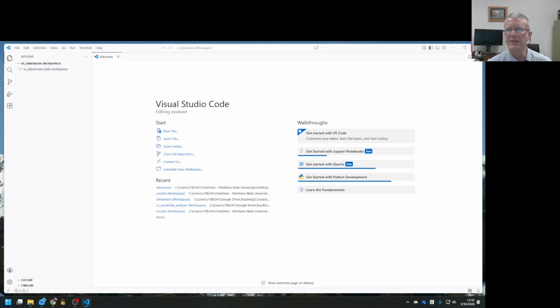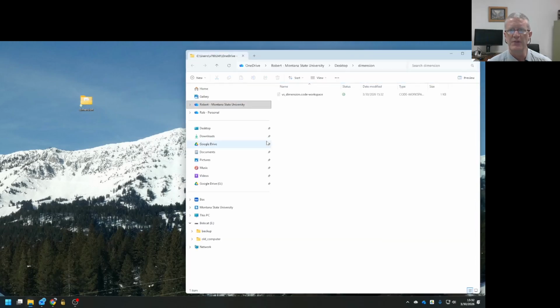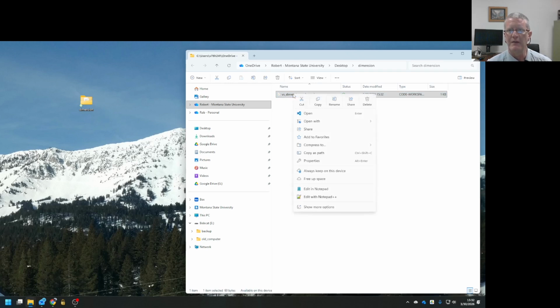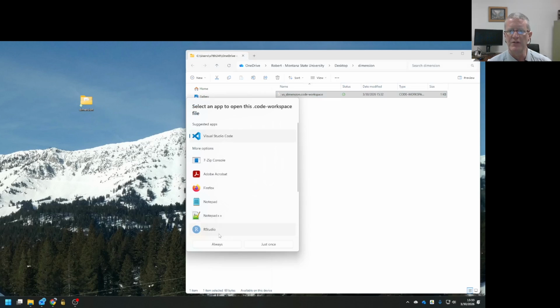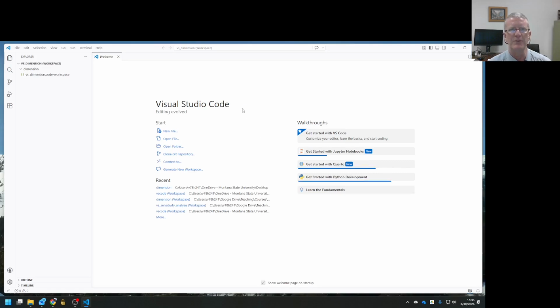So just like with RStudio, if I close down Visual Studio Code now and go back to the folder, I can see that workspace file. Now on my computer, I have .code-workspace extensions associated with Visual Studio Code. So if I double click on this, it's automatically going to open up Visual Studio Code. On a Windows machine, you can always change what's being used to open a given extension by going under Open With, choose another app, and I'm going to click Visual Studio Code and click Always. That's how I went about making this so it will open up in Visual Studio Code.